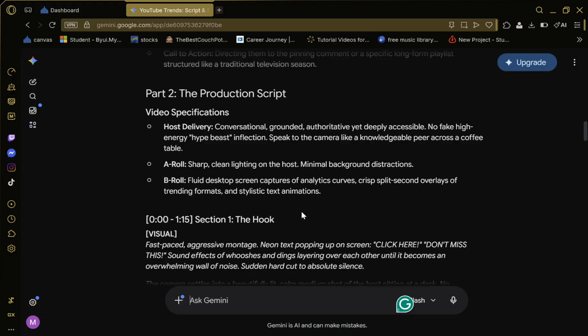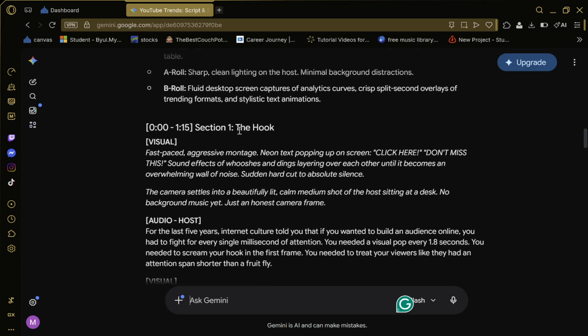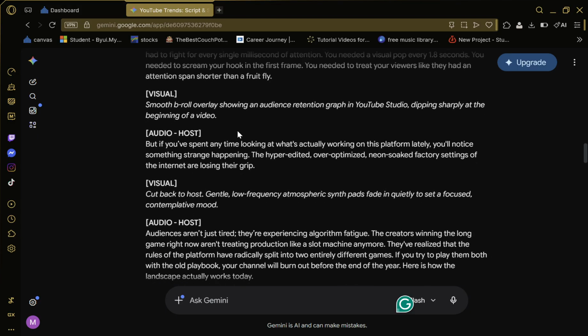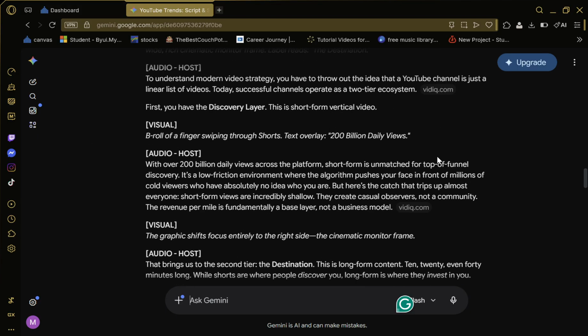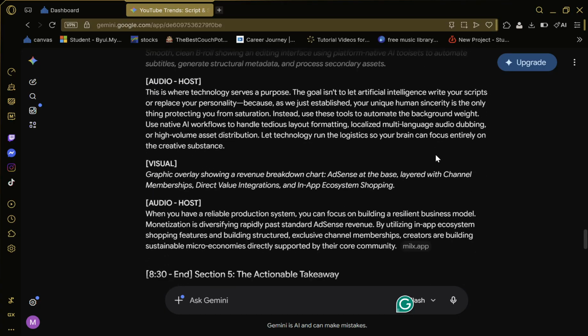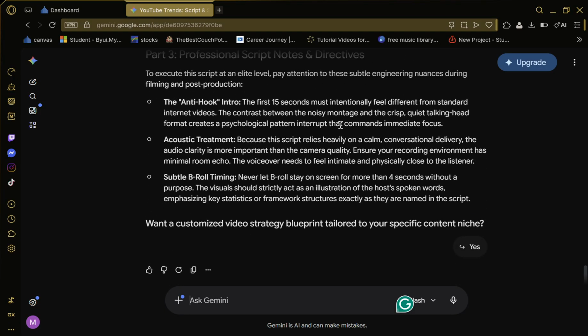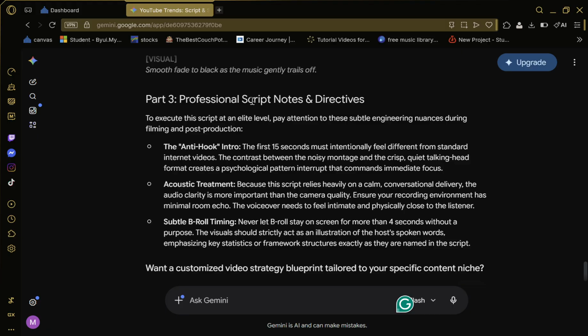And then we're going into the script. So this is the next section. Pretty good script information that we're getting here. Definitely in depth and detailed. And then here, professional script notes and directives.